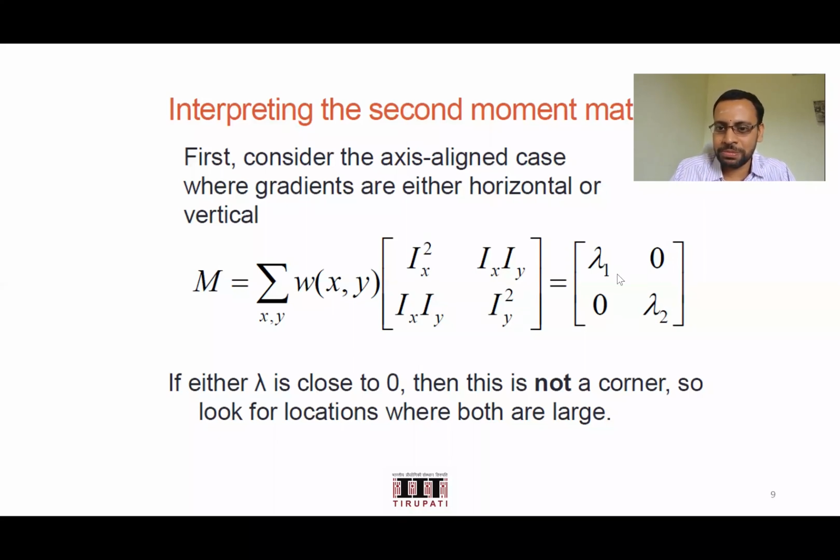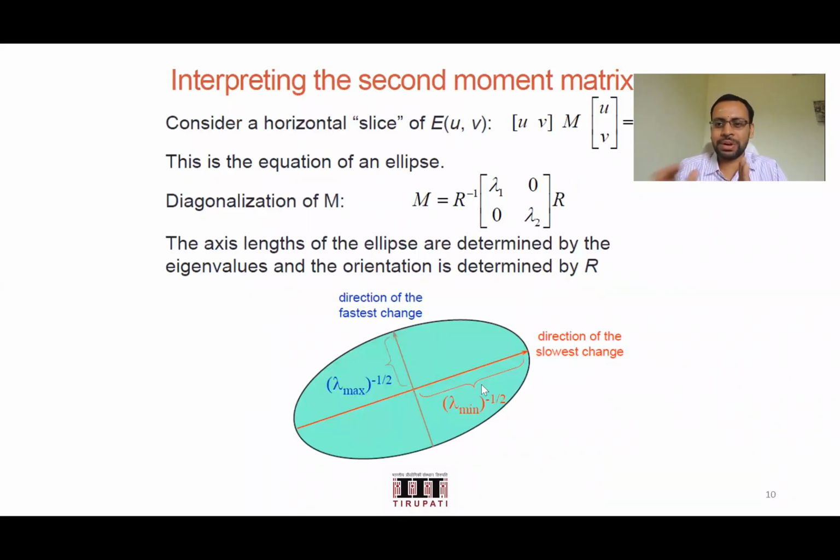Both of them should be large. If even one is large and the other is small, there is a leak at the other end. So even if you are moving, it's like an itch, and if you are moving around that, it's not going to do well. So you should have these two eigenvalues large and roughly equal. It is in order to give you that interpretation in terms of these eigenvalues that we are doing all this rewriting and looking from different perspectives.